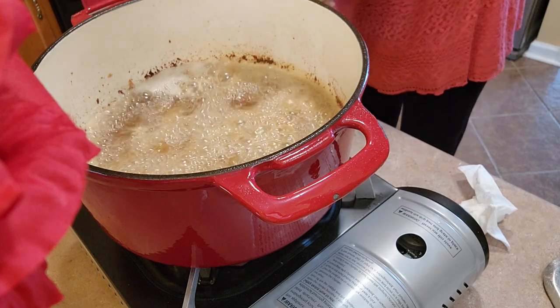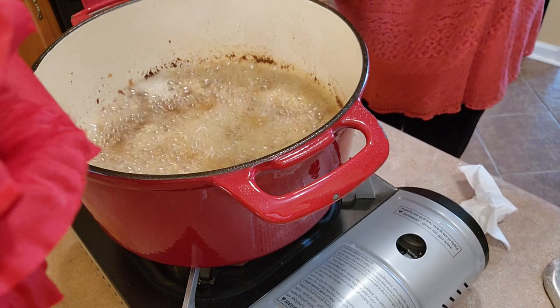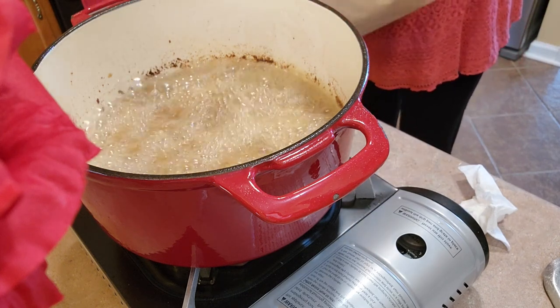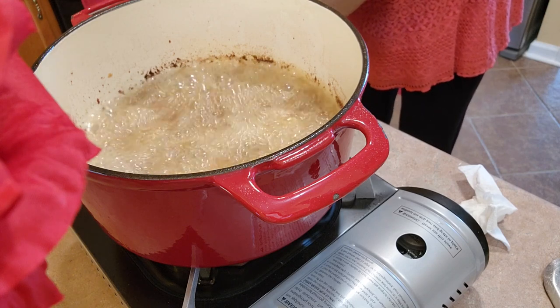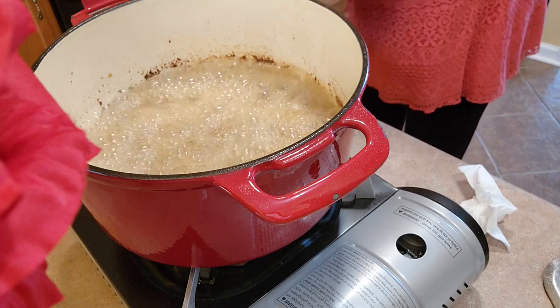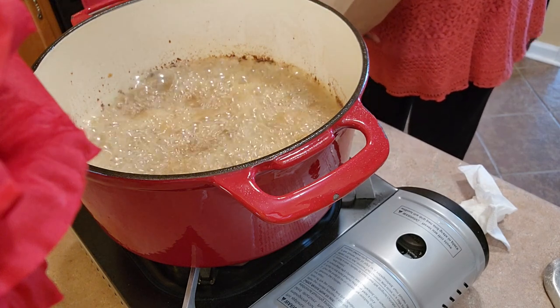I know most kids, I don't know if they like liver. I remember my mom cooking liver, like beef liver, when we were kids, but I don't remember chicken liver.